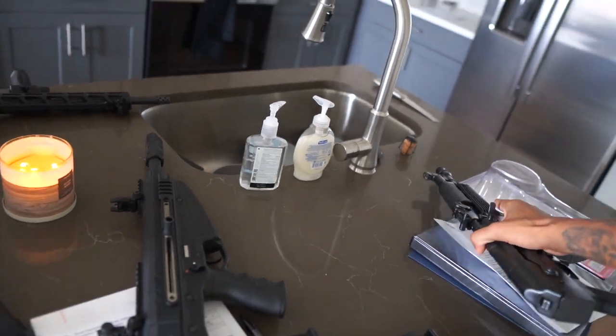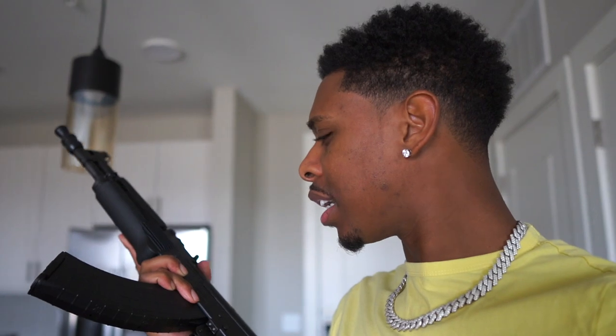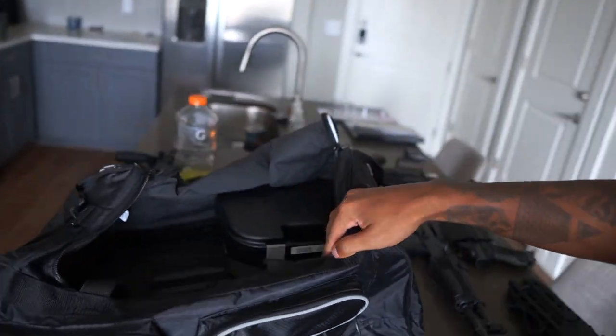Bringing the AK. If y'all seen this on GHG channel, I gotta get some more mags. I gotta get the metal mags for this because these mags are a no-go. Who makes this? Y'all mags suck. I'ma just put it to you like that. Y'all mag is garbage, and it's both of the mags, not just one. So get your shit together. Keep everything in the box.